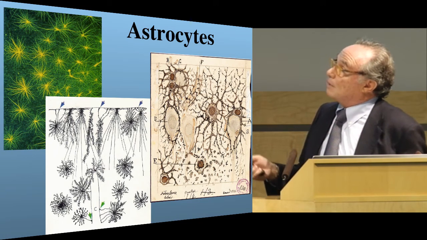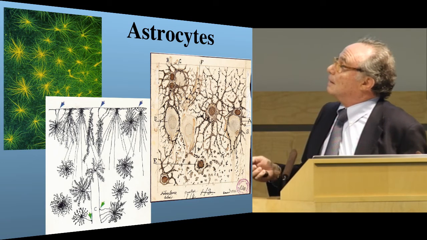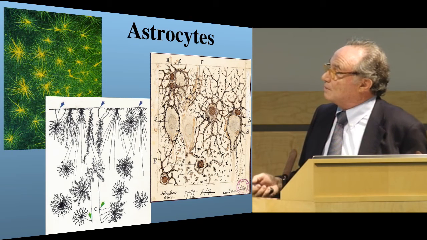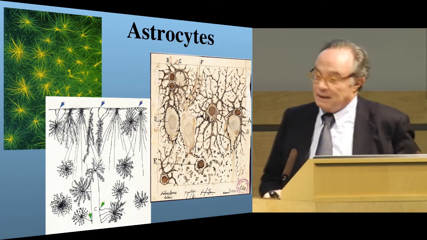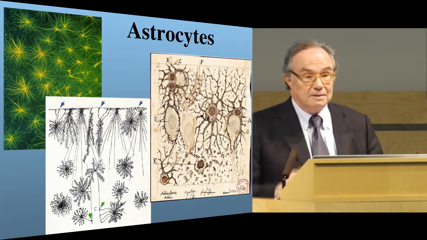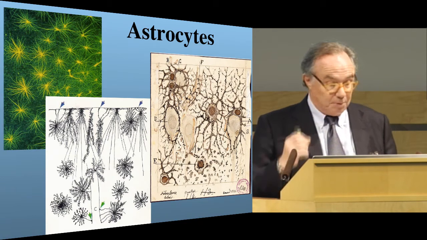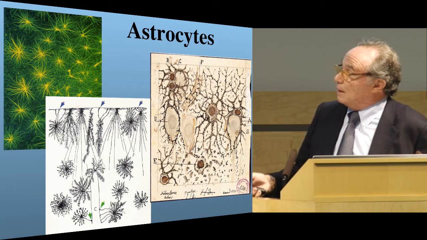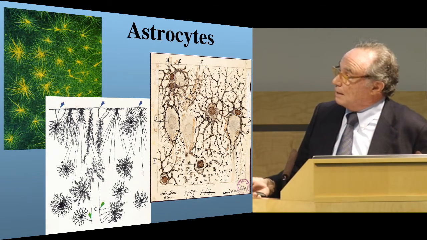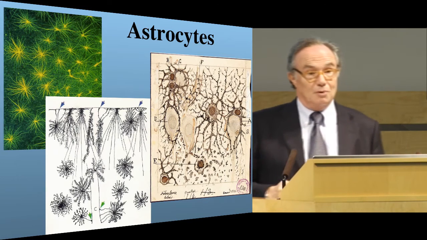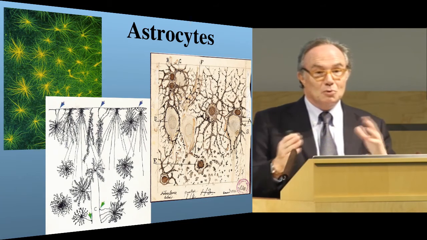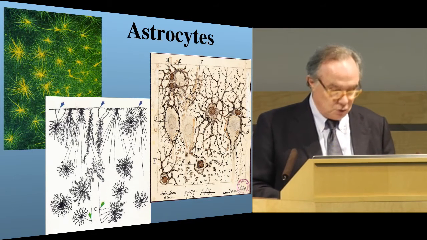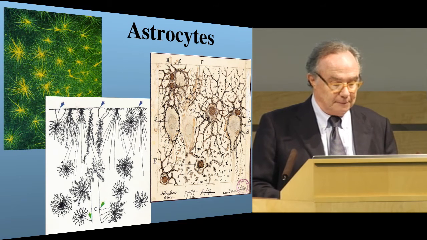And these are astrocytes, a type of glial cells. These are drawings from Cajal himself. These are more modern views of astrocytes. And Cajal, in fact, has already identified the fact that these astrocytes also possess processes that are in contact with the blood flow and with capillaries. And in fact, Golgi, even before, was proposing that this could mean that these cells could play a role in, as he said, distributing nutrients to the parenchyma of the brain.